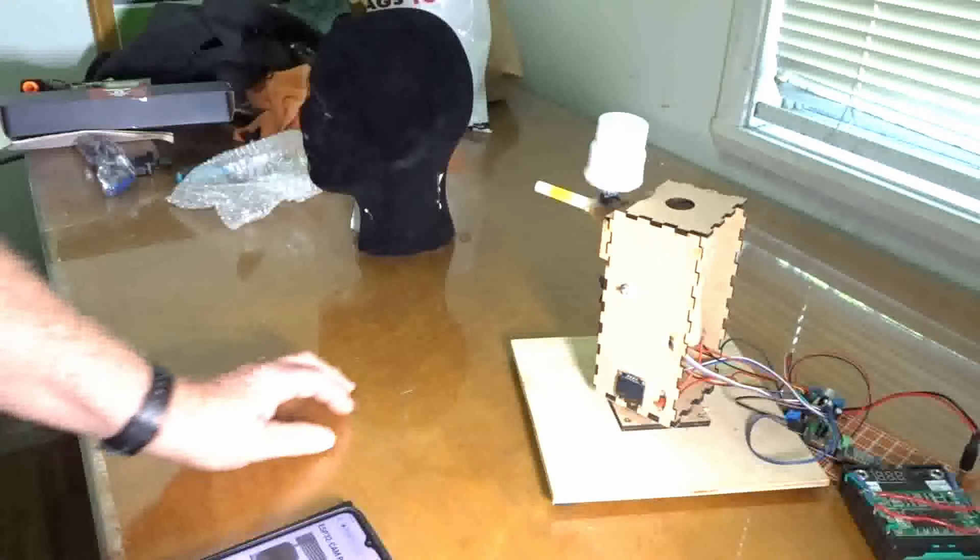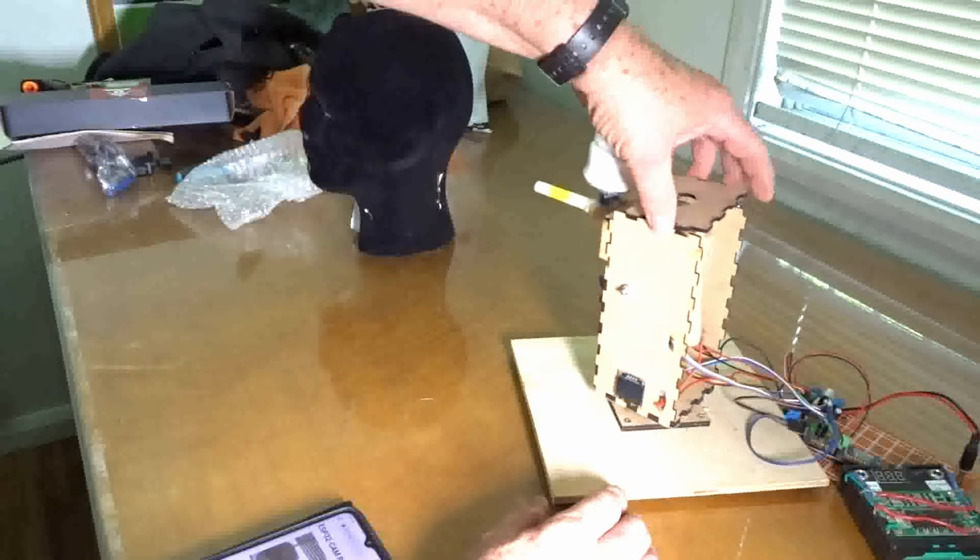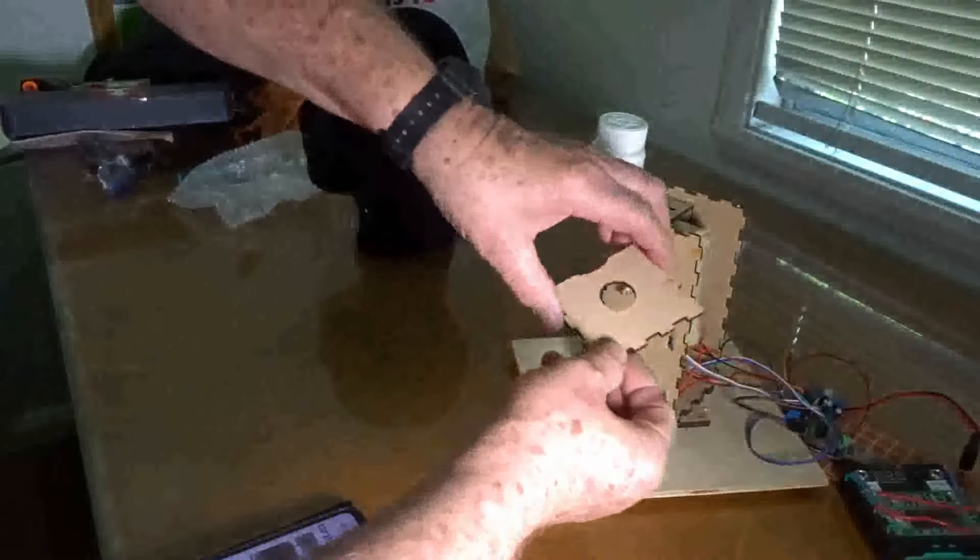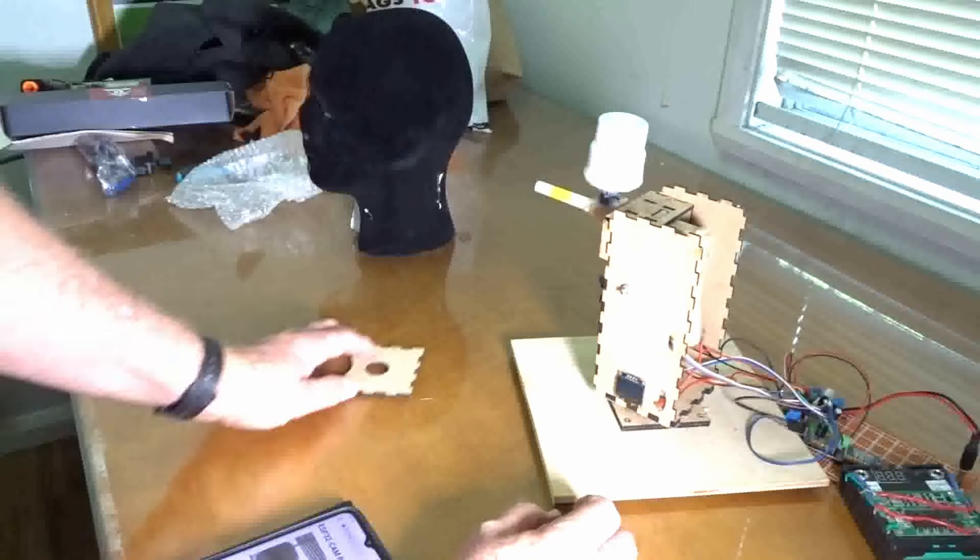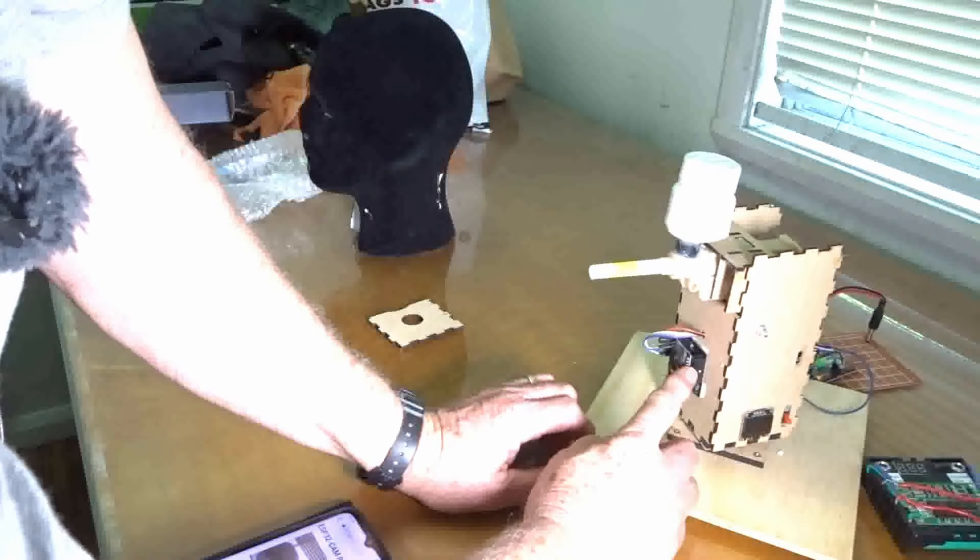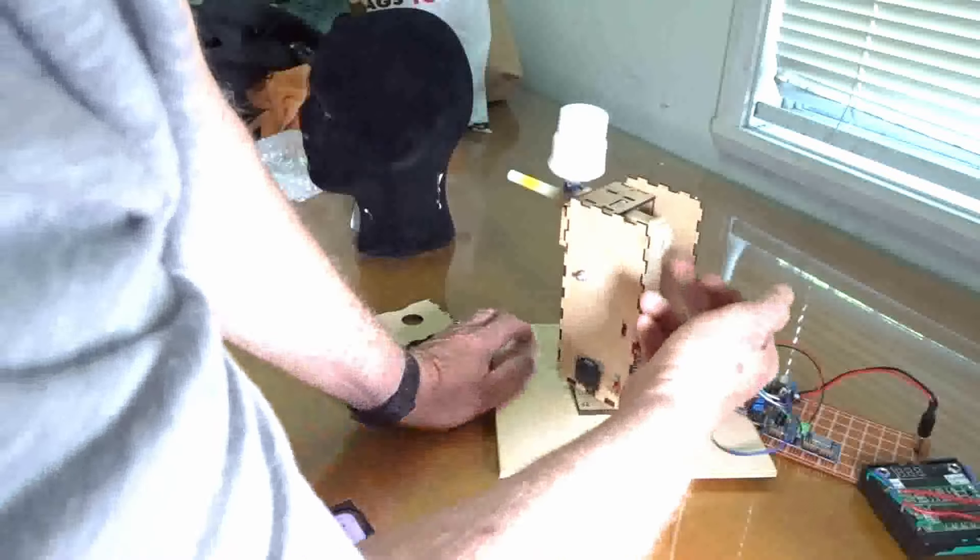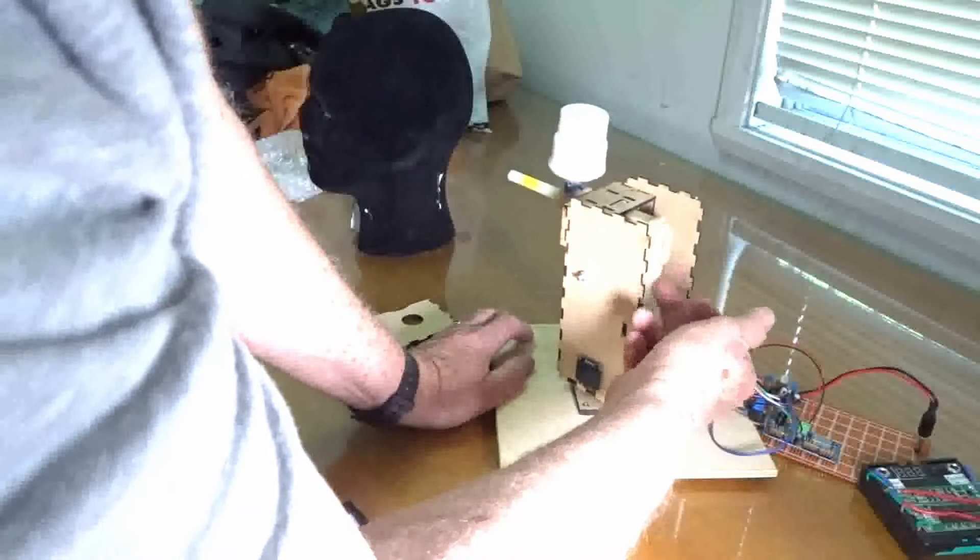So take the top off. Okay so it's all only, it's all laser cut. So I've got a 50 watt laser machine. It's all just laser cut and it's just sitting together. This part is actually glued. Everything else is just sitting in position. So as you can see we have ESP32 on the front camera. We've got the OLED display. We've got a switch for turning on and off the gun itself.